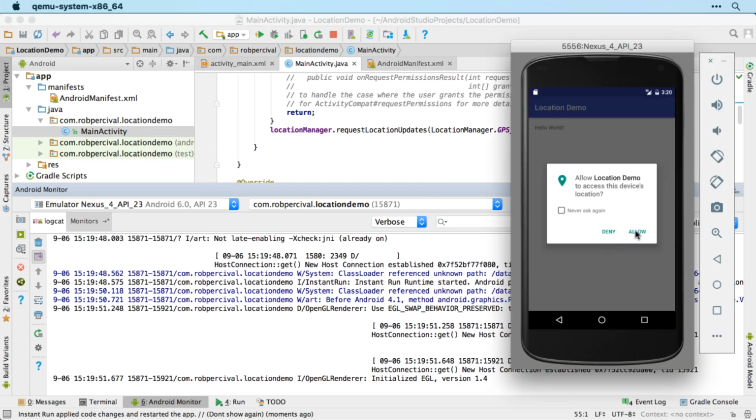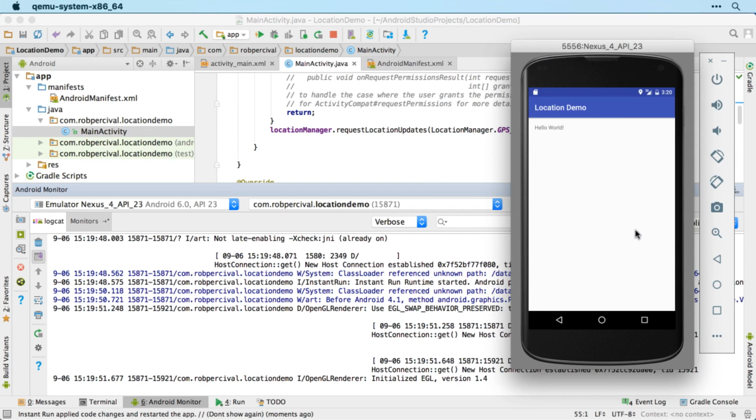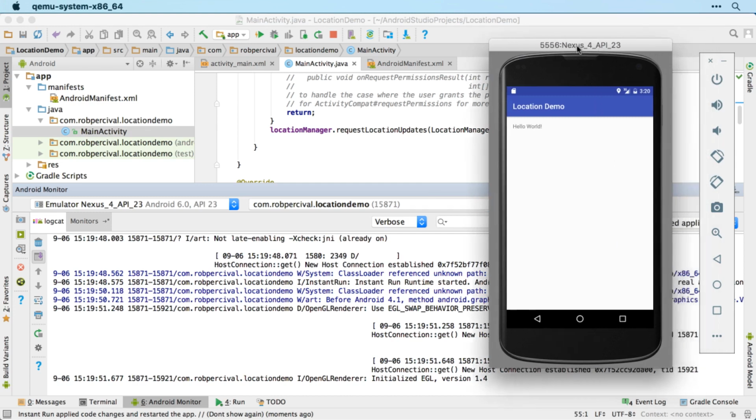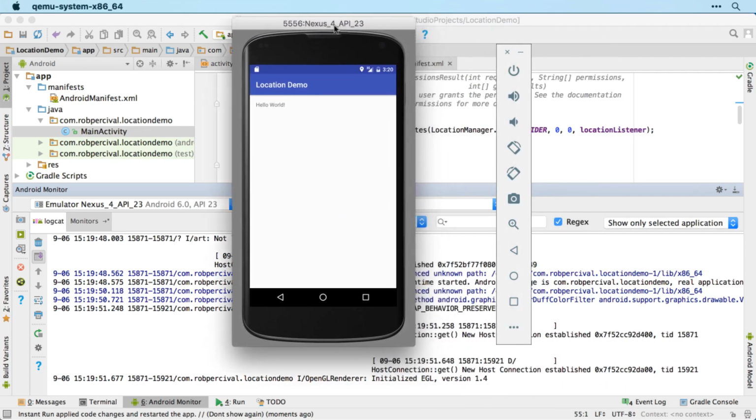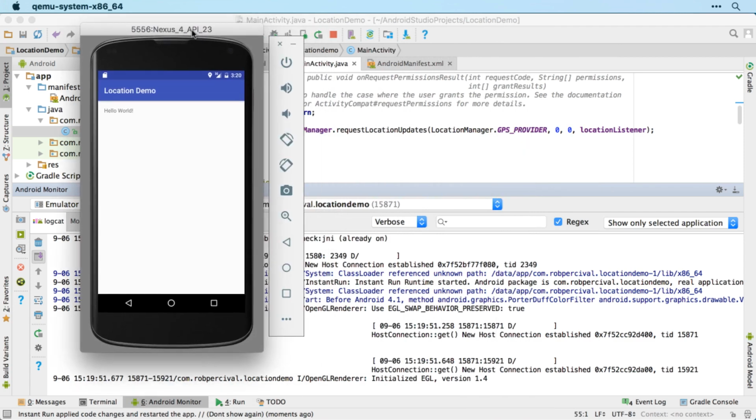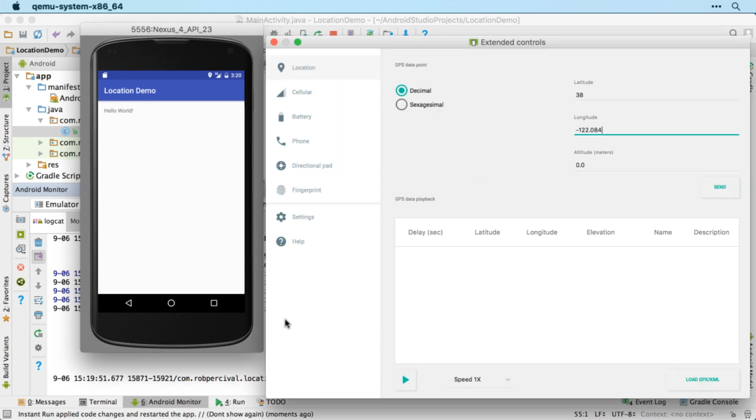Here we go. So we're going to allow the location to be read by the app. And now you might be wondering how we're going to actually change the user's location. I'm not going to run around the room with my laptop. I'm going to click these three dots here next to the emulator, which will bring up the extended controls and allow us to update the user's imaginary location to whatever we like.